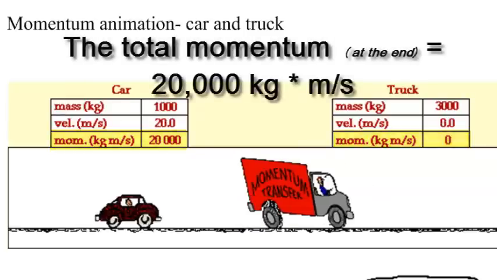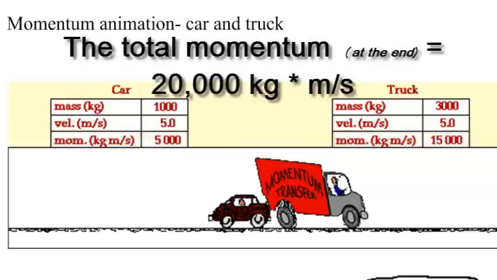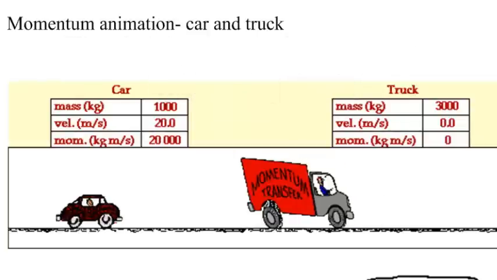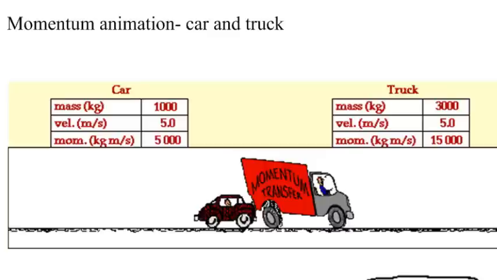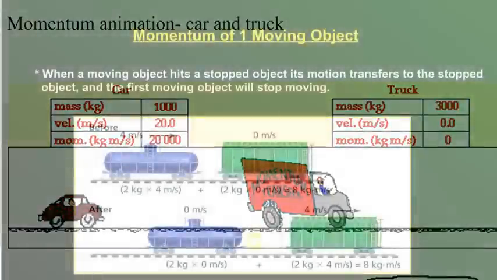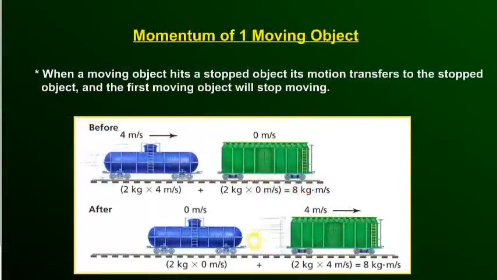If you combine 15,000 and 5,000, you get 20,000. And that's where your total momentum is. That's how much was at the beginning. You've conserved all your momentum. So once again, this situation is called coupling.